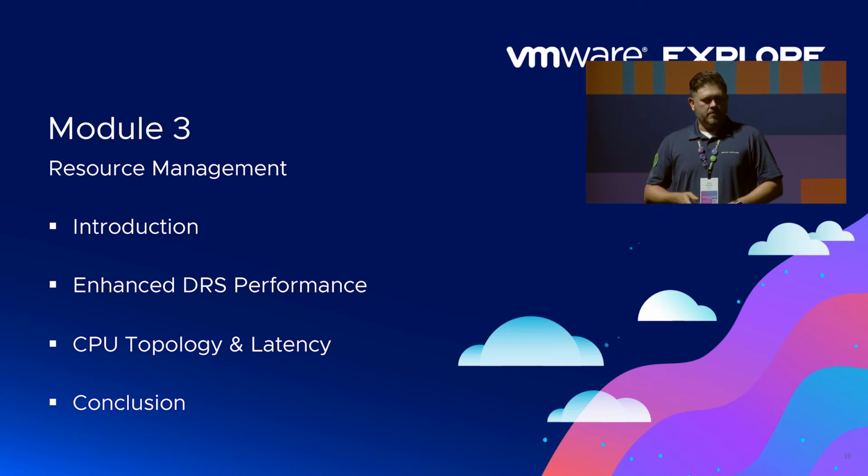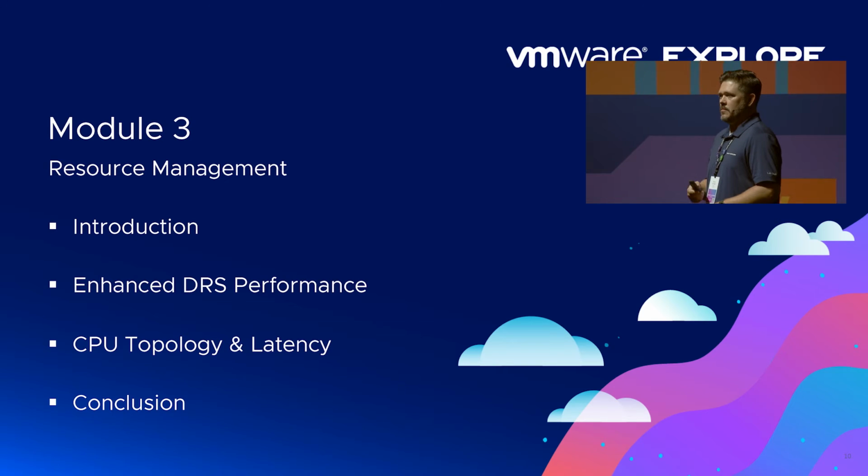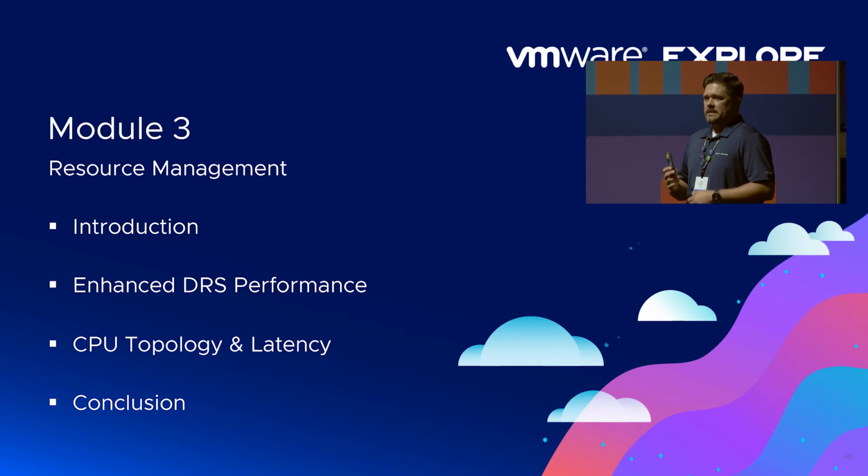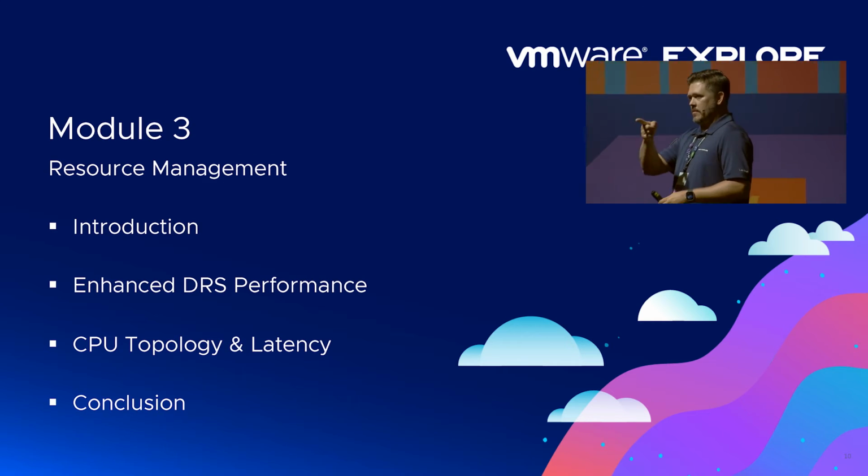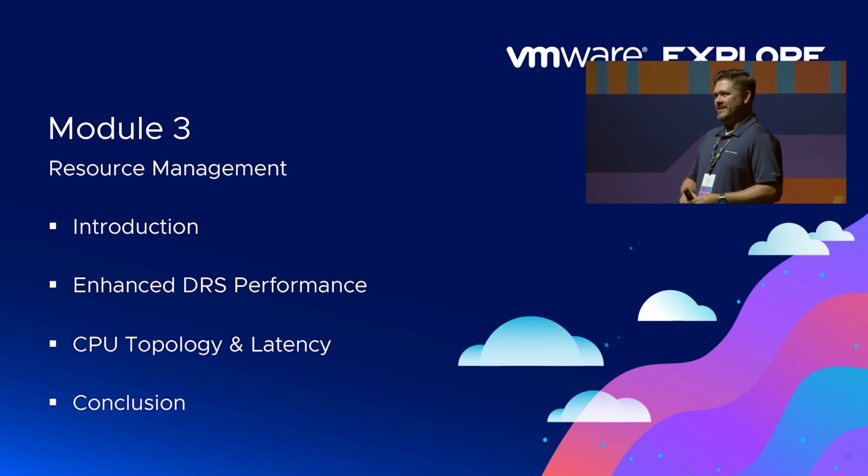Show of hands on anybody who loves fighting with their users or departments when they ask for 64 CPUs and 96 gigs of RAM, because that's what it says in the requirements. That guy back there loves it. He raised his hand. But I can see the sarcastic look on his face.